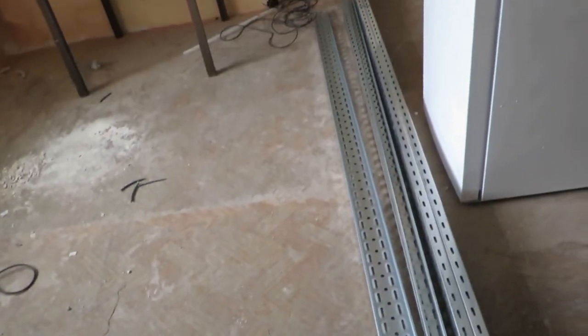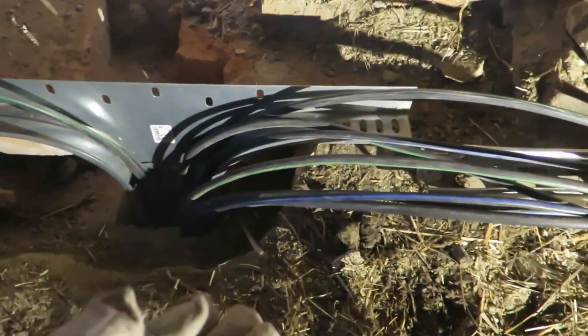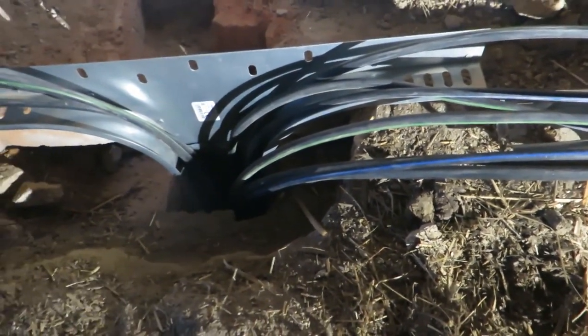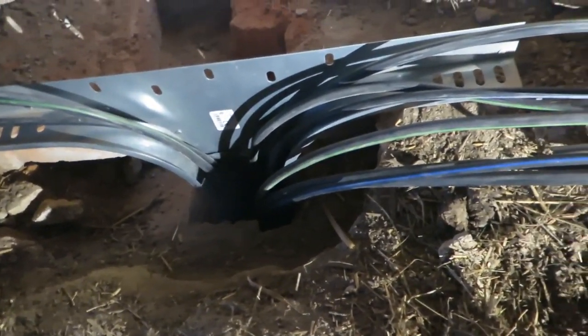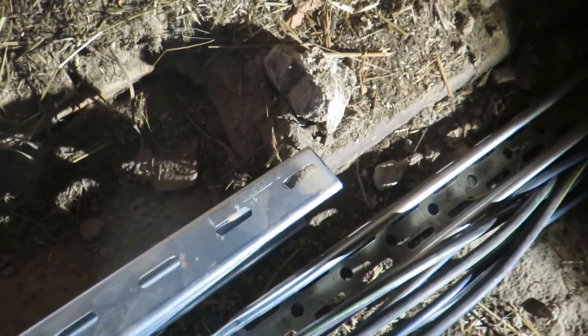well, I will show you what the problem is, because this is another roof truss issue that I have in another house. Okay, so here you can see all the wires basically come to this central point and go down. And I would say this is okay. There is quite some space for them, and I could fit a bunch more, but a majority of them are going this way. Only two are going this way, because there is only one room here. So I would like to have this channel here in this orientation, basically. But I cannot quite do it, because there are a bunch of reasons. And there is a little bit of brick, but I can deal with that.